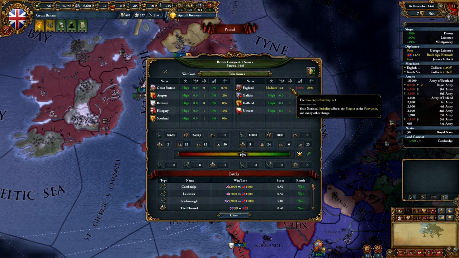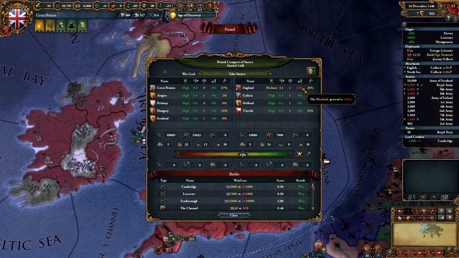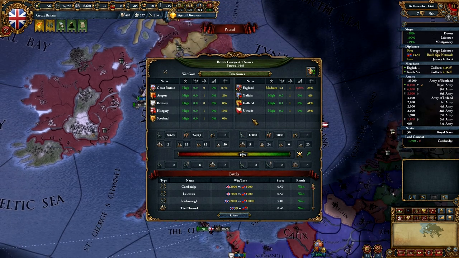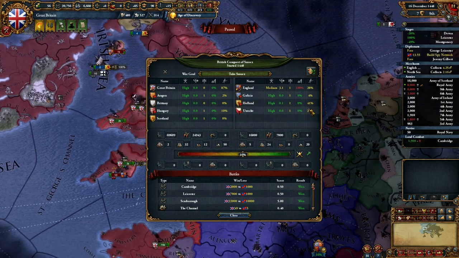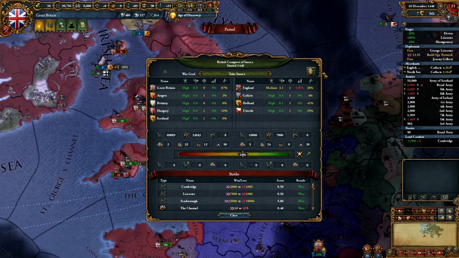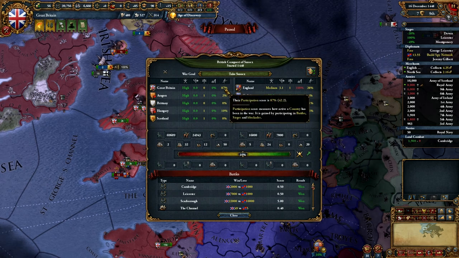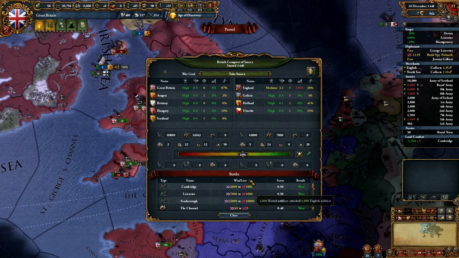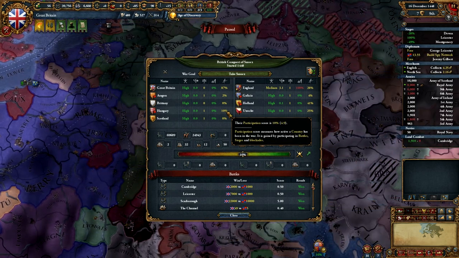We can see their stability. We can see their blockade percentage. So 100% of England is blockaded, and we can see participation. So this is how much each one of these countries has contributed to the war effort. And we can actually see that Holland is doing a lot of work in this war on their side, and England hadn't been doing a whole lot. Conversely, we have participated 87% of all of the war score, battles and sieges and whatnot, and Hungary is actually keeping Holland at bay.